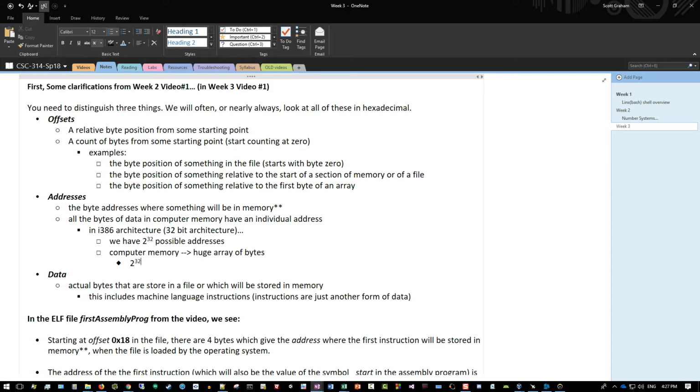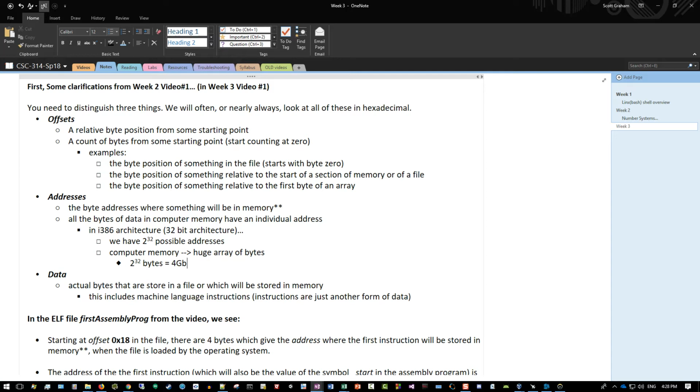That equals, if we put it in notation of gig, 2 to the 32 bytes, which is about 4 billion bytes. It's a little bit more than 4 billion, but about 4 billion bytes. So that's 4 gigabytes, or 4 GB.